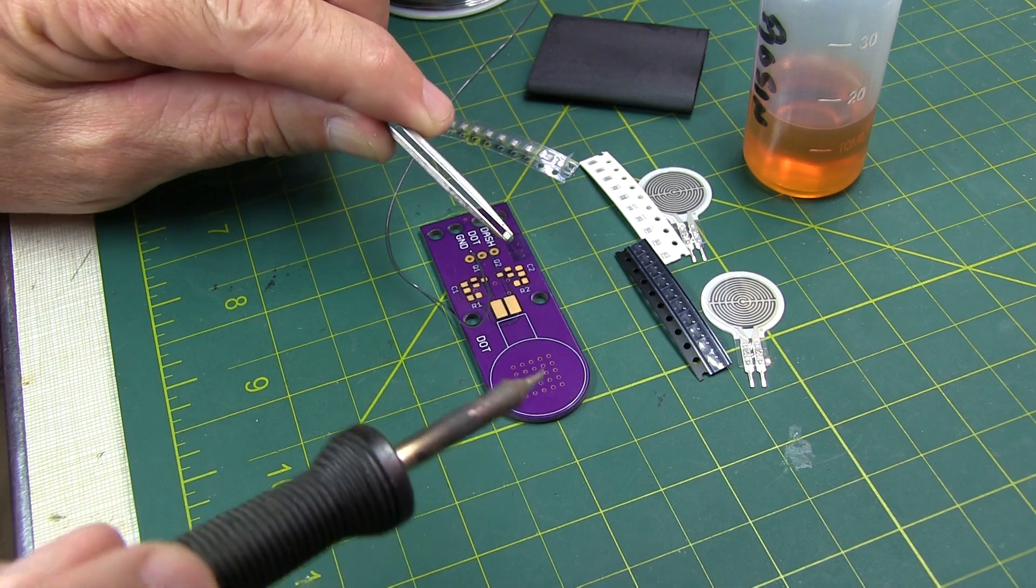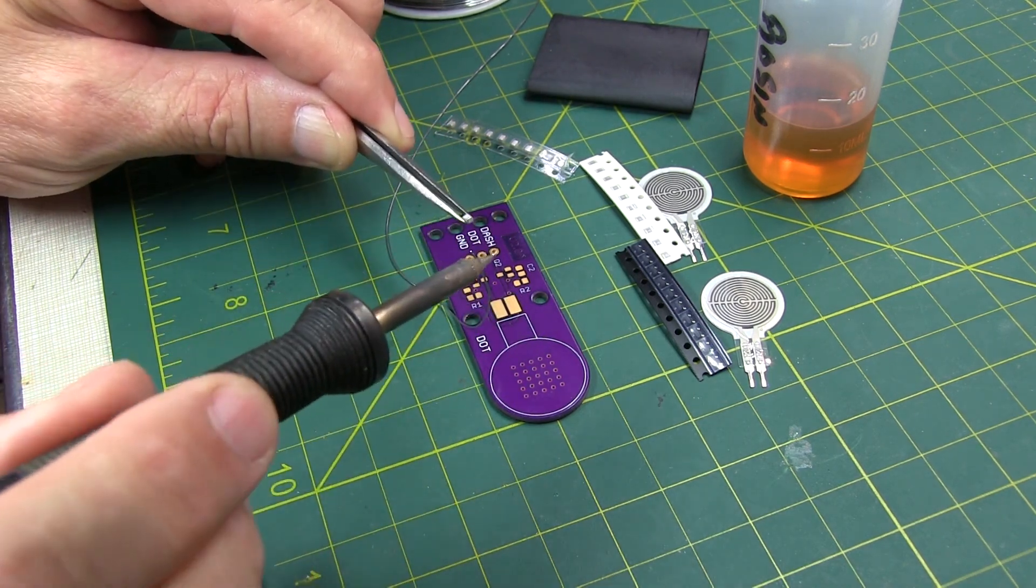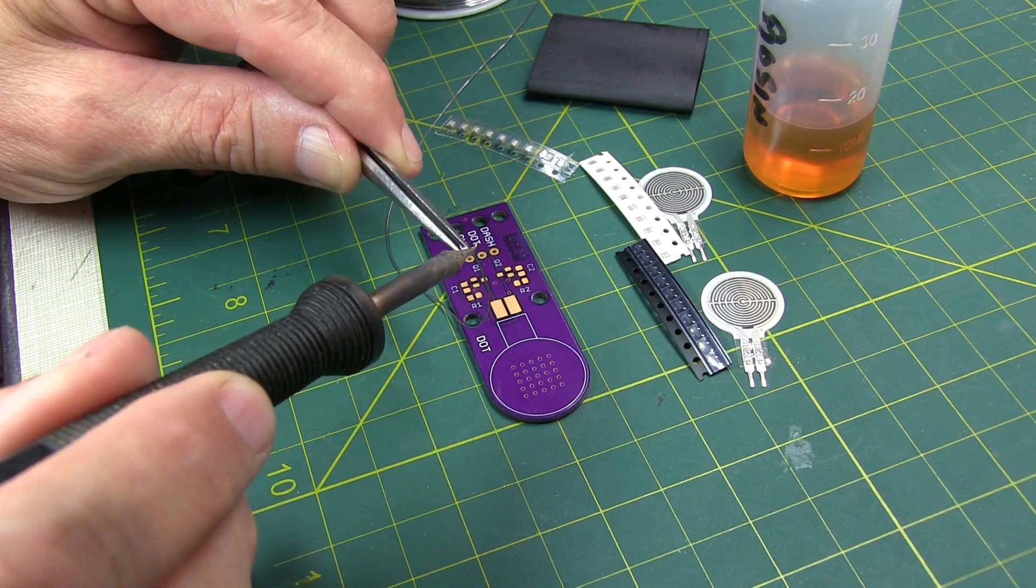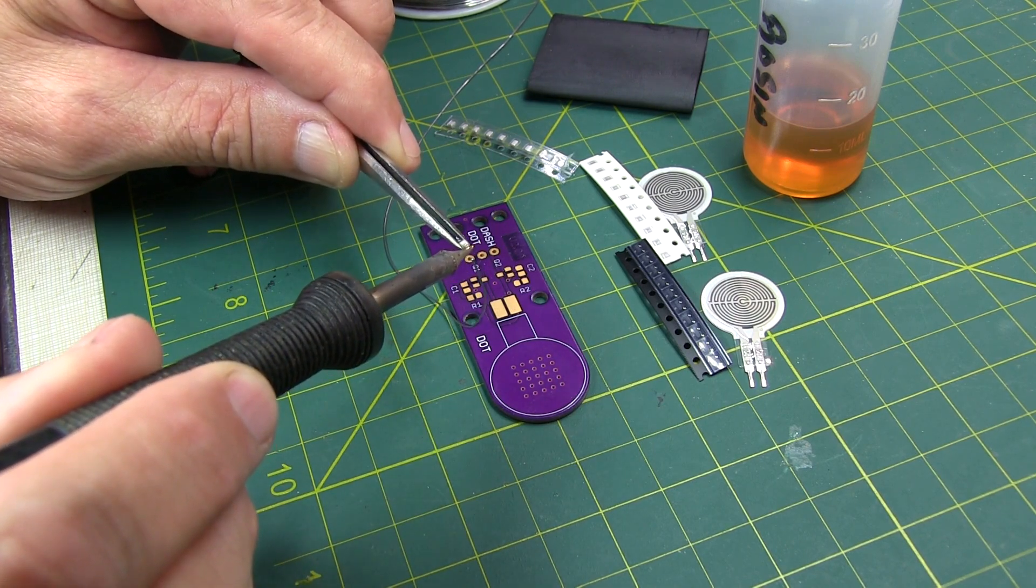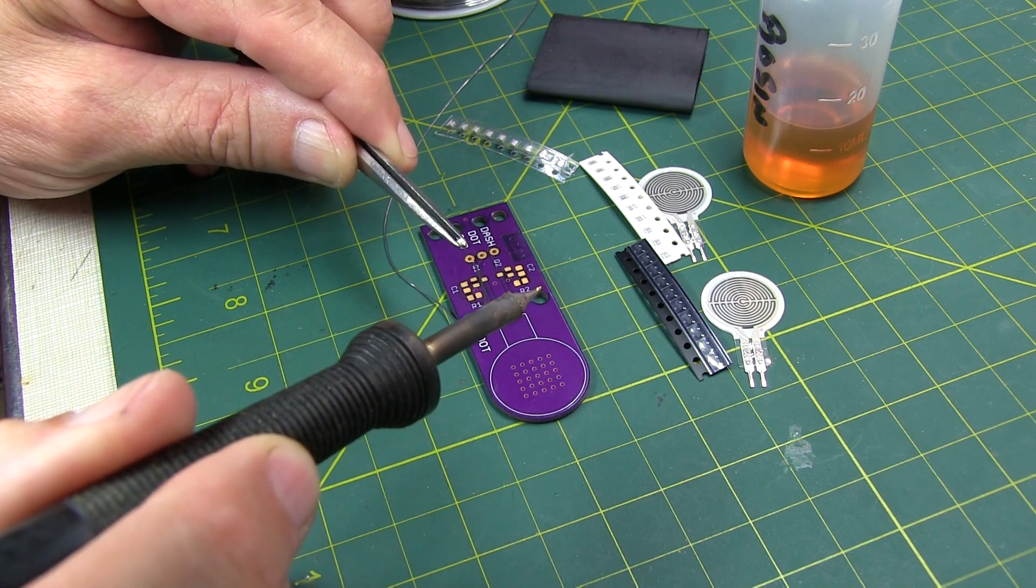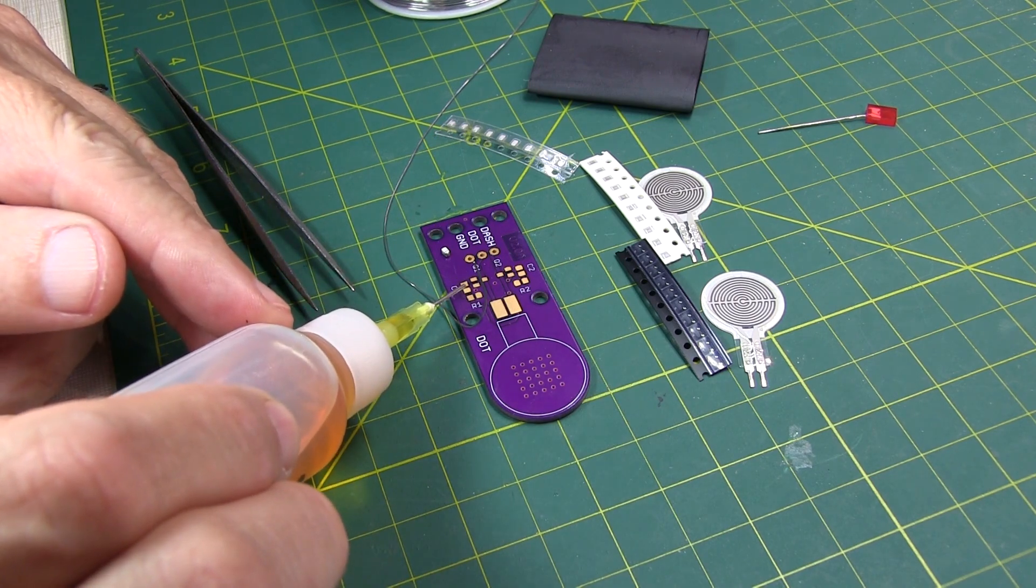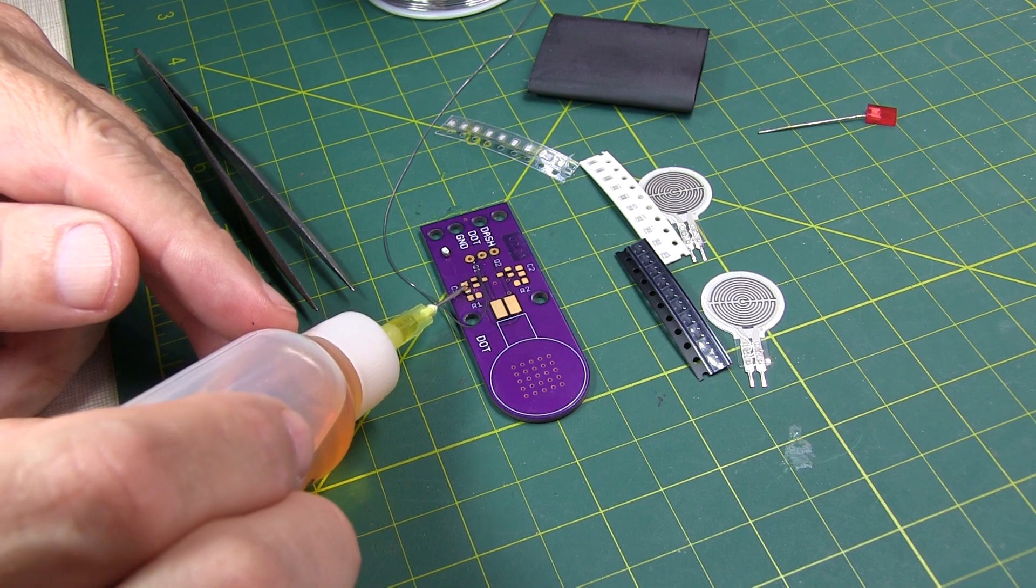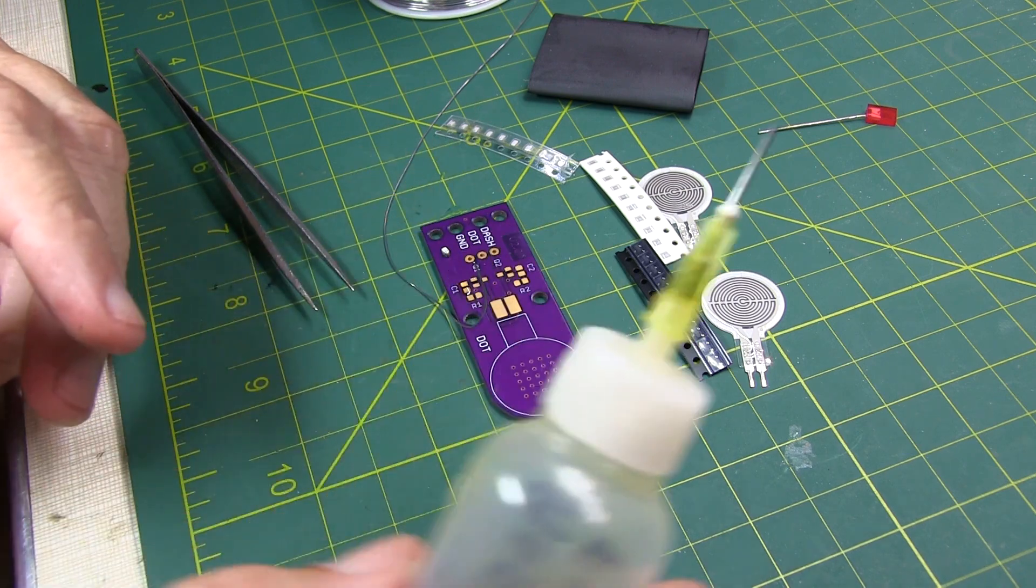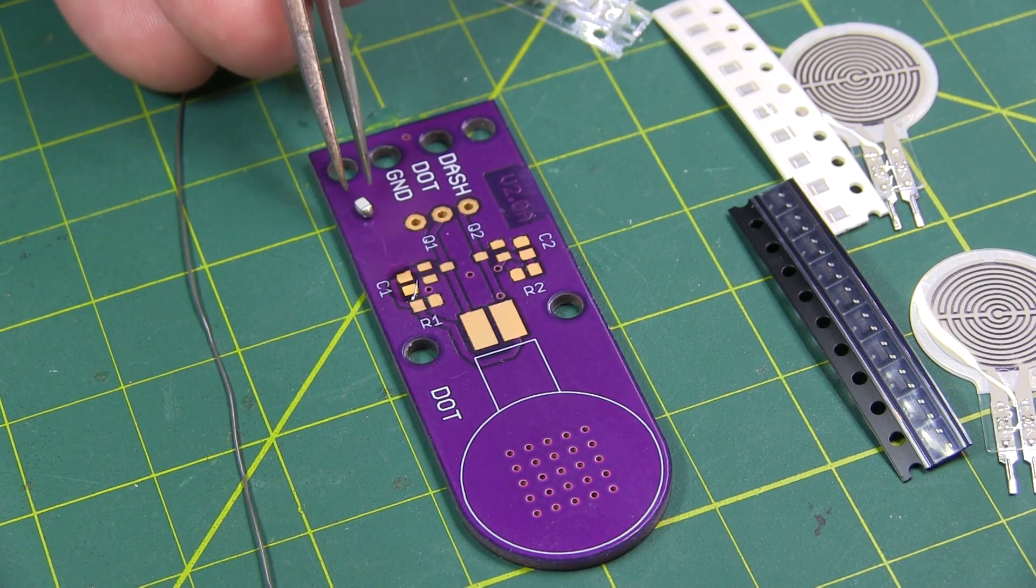Now when I'm putting together these very small surface mount parts, I typically like to just tin one end of the part. I'll put that end down and then solder the other end together. So I'm going to grab a little solder and just tin the end of that part. That'll be enough to get it tacked down for me. Next I'll add a very small amount of flux to the circuit board pad, and I'll spread that across the two of them. That'll make soldering a lot easier.